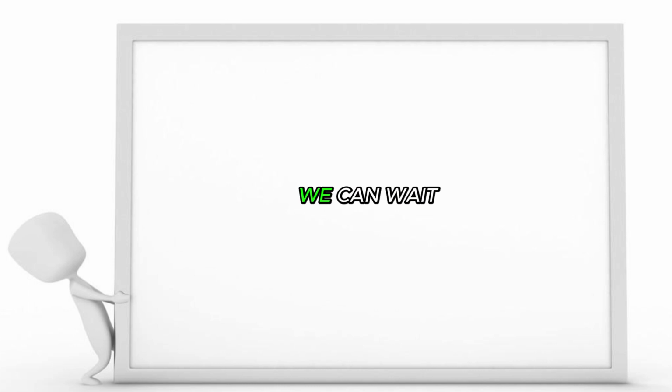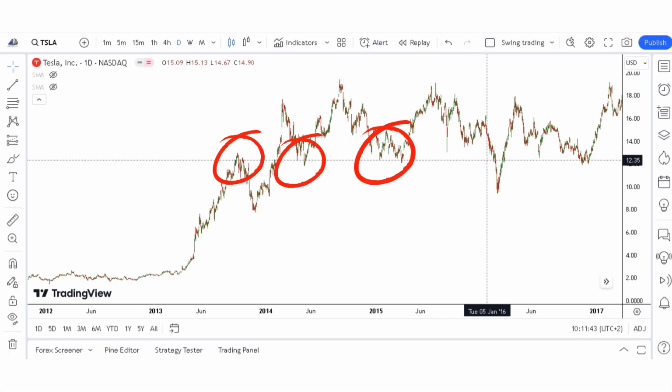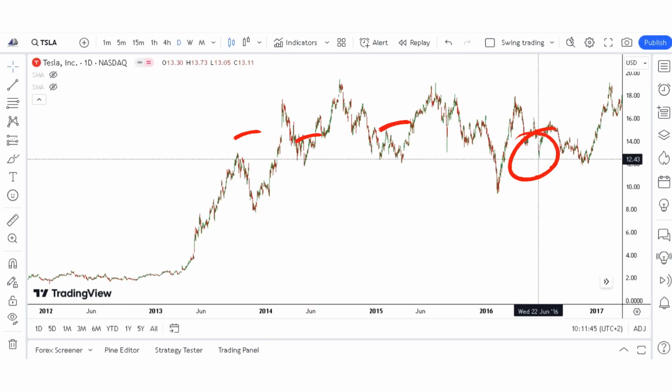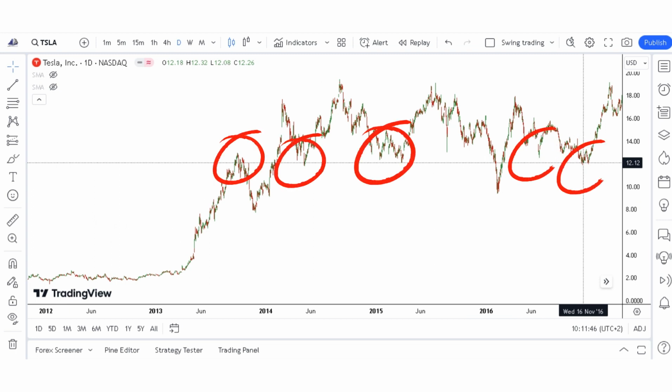In this case, we can wait for the price to come back to the line it broke and then resume its original direction. Or we can also check the volume. If the volume spikes during the breakout or breakdown, it could be a sign that it is valid. Moving on, here is another point where the price bounced off the support line, and here is a fifth one.